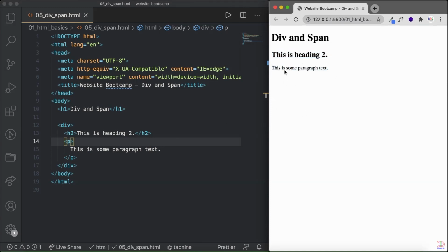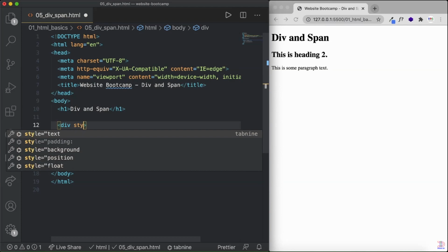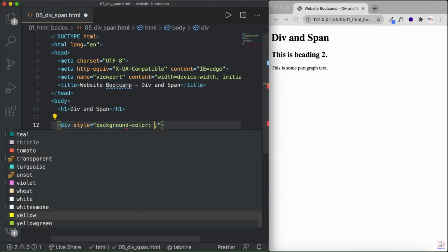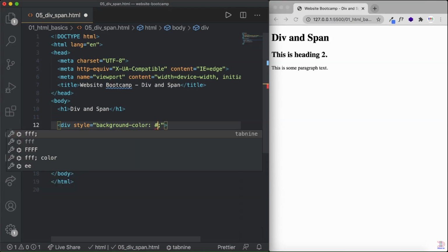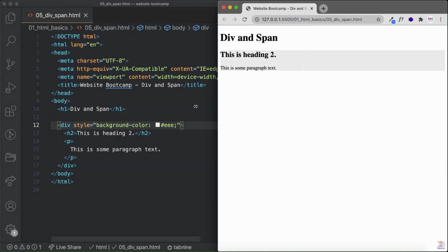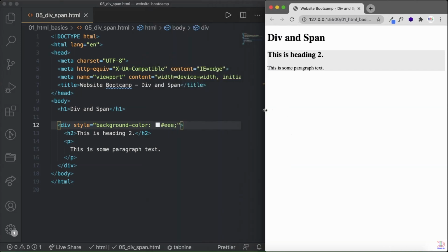However, you can notice that the div has no visible impact on the web page. But if I give a style using CSS like background color as EEE, then save it, you can see now the div area has some background, and also notice the width is the whole web page width.